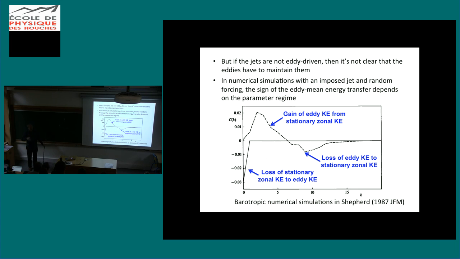So obviously, if it's an eddy-driven jet, by definition, the transfer has to be into the jet. And then actually, the question isn't why the energy transfer is into the jet. That's a tautological question. The question is how that arises in the first place. But of course, the jet can be there for other reasons, like the Hadley circulation or something, or the Arctic, or there are all sorts of thermal reasons why you might have jets. And in this particular case, it certainly can go the other way.